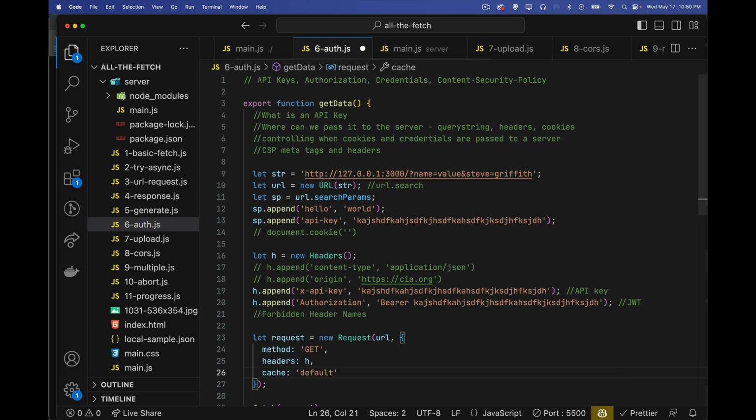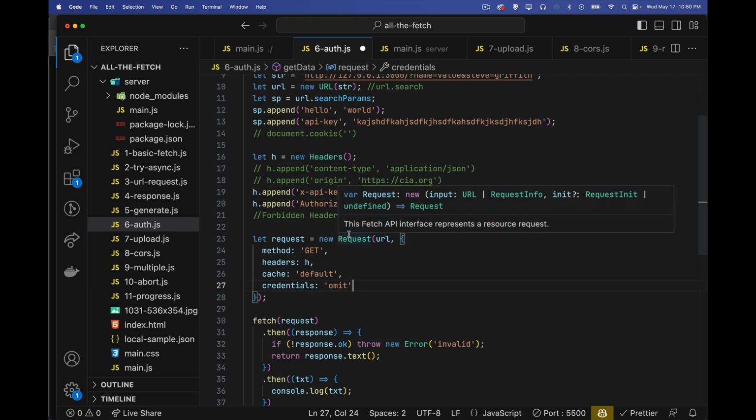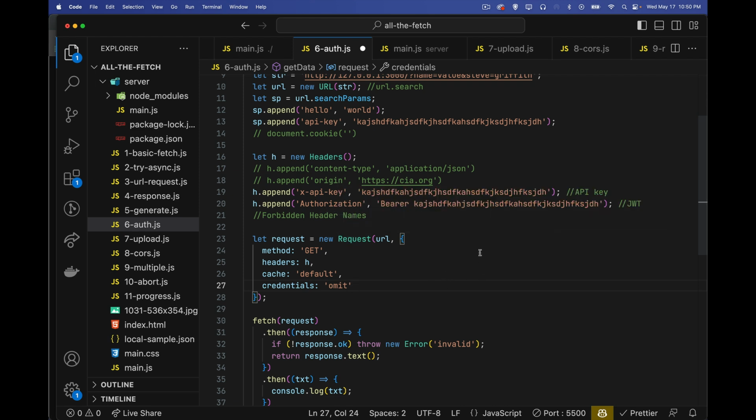And we set, let's say it's set to default. Another one that we can set is called credentials. Now, credentials can be set to omit. And that means when I send the request, I don't want to include an authorization header, or tokens that have been set from other places. I don't want to include cookies that have been set for other places. I want to make sure that with this fetch call, I'm never sending this information. It could be private information, so I don't want to send that stuff.